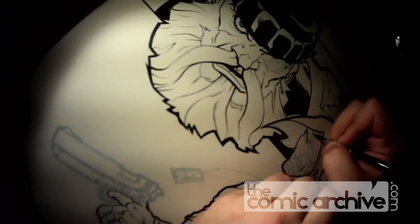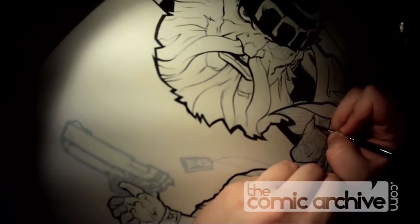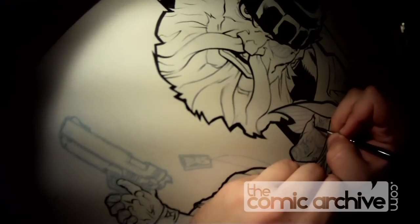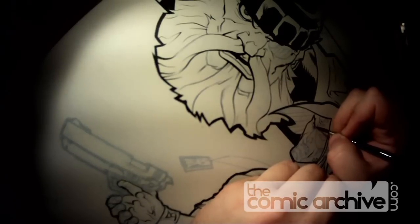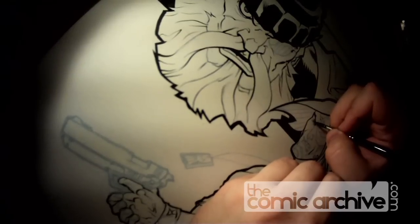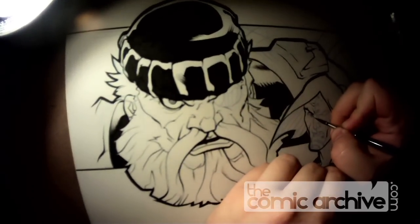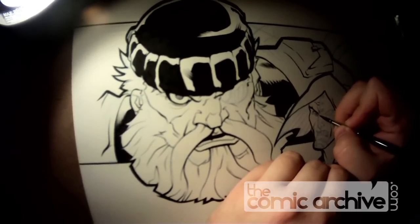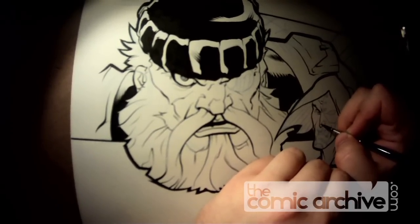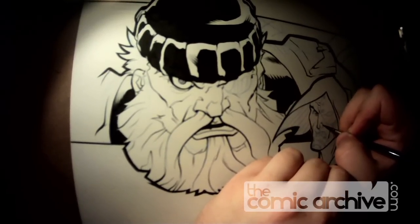For the face again, it's looking like my hand's not moving too much because I'm trying to get these really tiny lines in there — I'm trying to be really exact. I do spin the page quite a lot. My arm is just going in a more or less up and downward motion, so I keep shifting the page around to make sure my hand is going in a fairly straight line and my lines are going in the right direction. Some inkers don't have to do this, but I do.